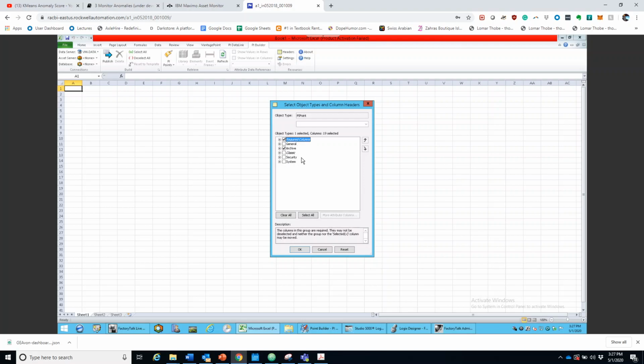We're only going to have the required, the archived, and the system. Notice the description. The column in this group are required. So this may not be detected in either group nor select X column may be moved.